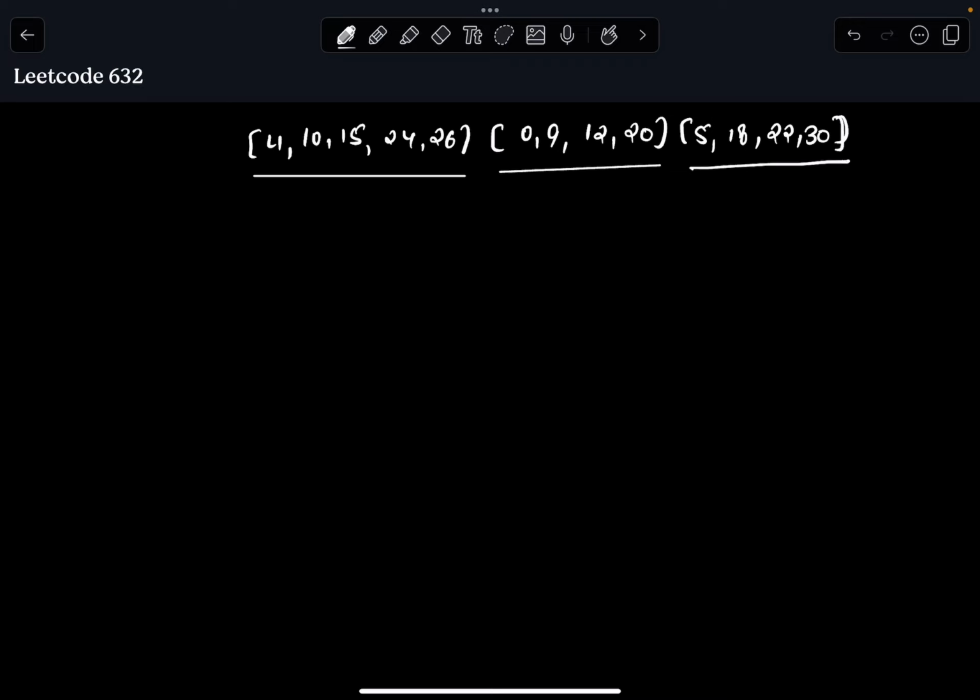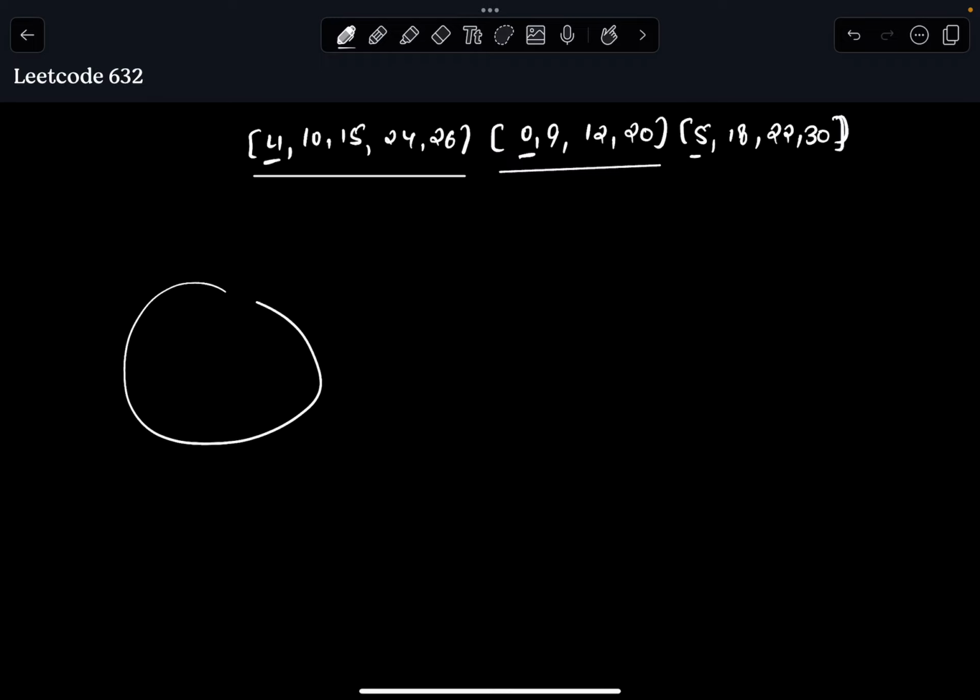So we have three lists, and the sizes of the lists can be up to 3500, but here K is 3. All the lists are already in sorted order. So we can pick the first element of each list as our possible answer, because each array is already sorted.